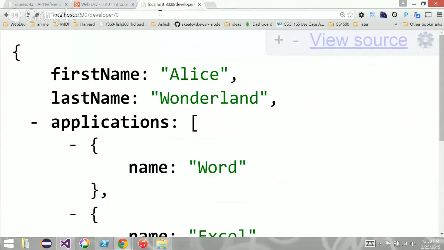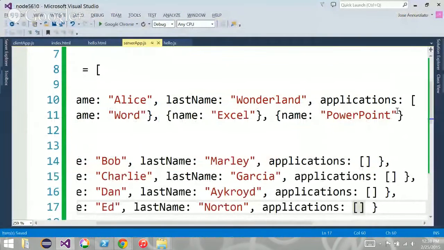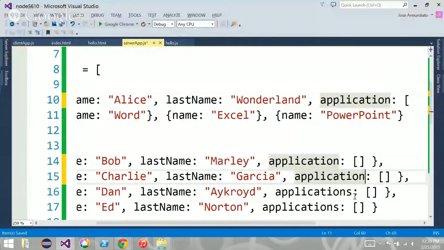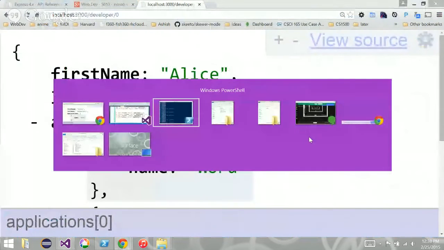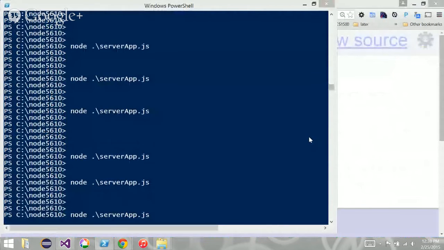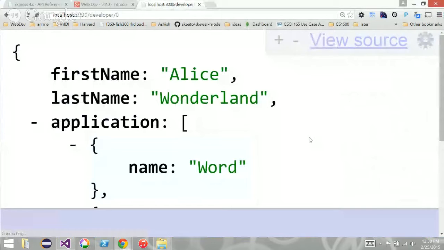And there's a one-to-many. The developer has many applications. So to be able to access the applications, oh, I did it again. I used the plural. Okay, application. There it is.